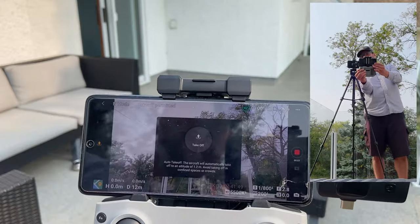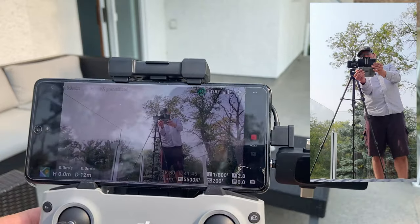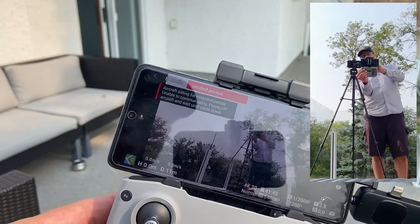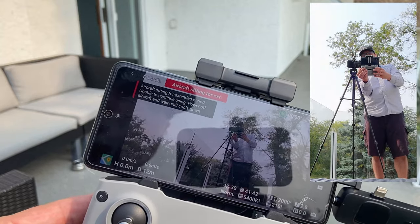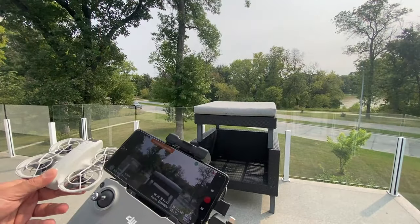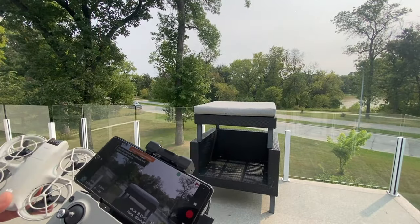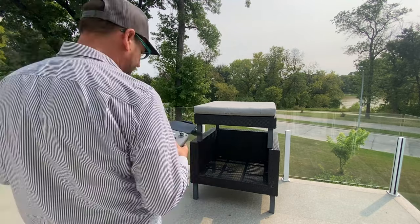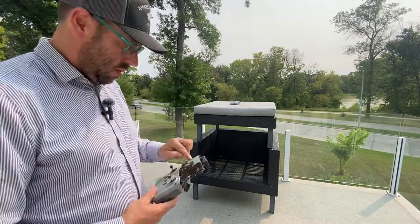Auto takeoff. Oh, look at that. It's too hot. Okay, here we go again. I think we might have it. We'll give it a try. Trying to fly, take three or something like that.